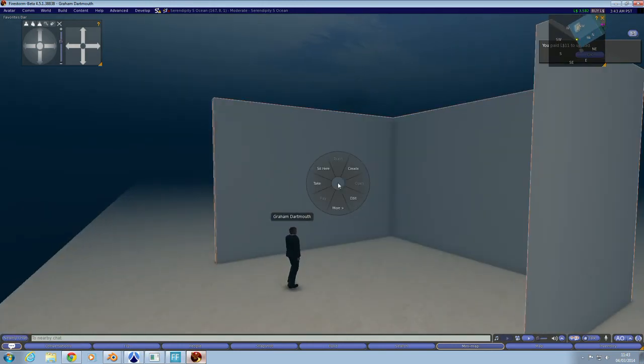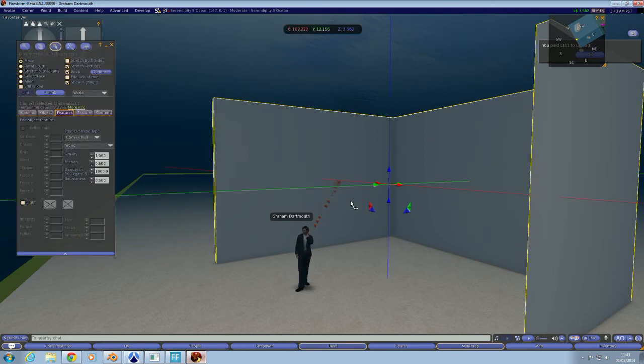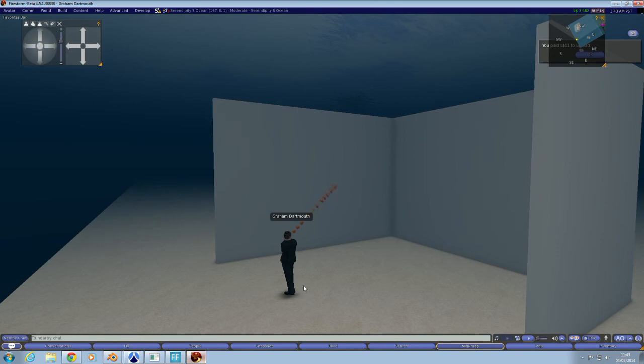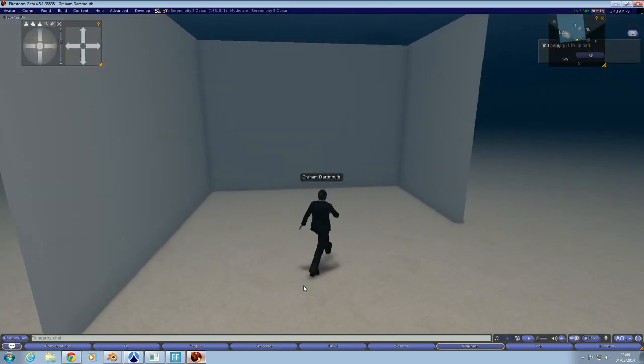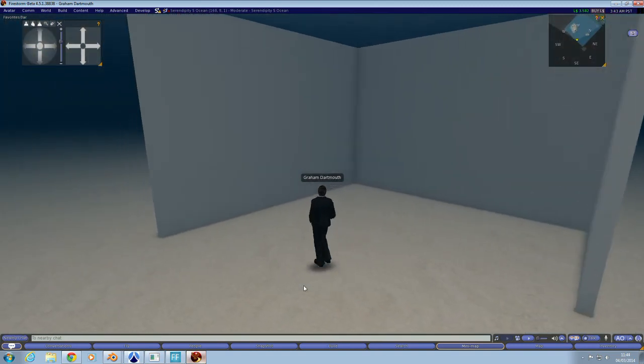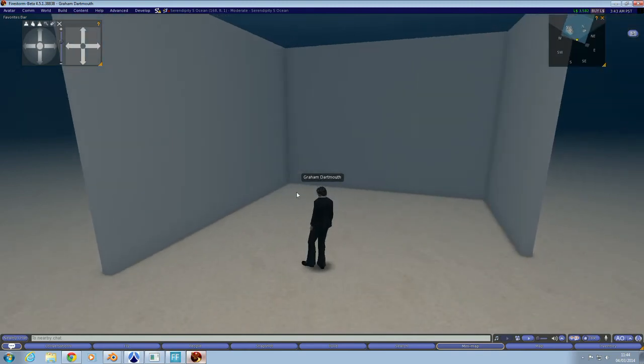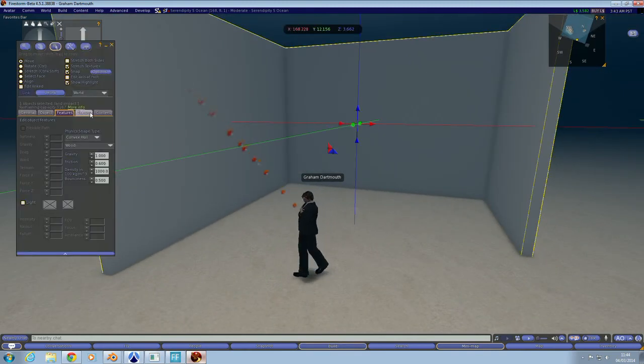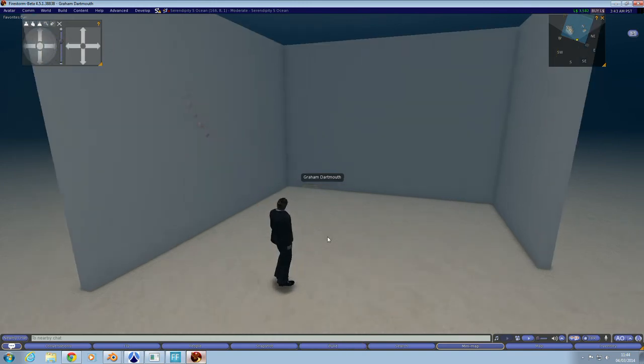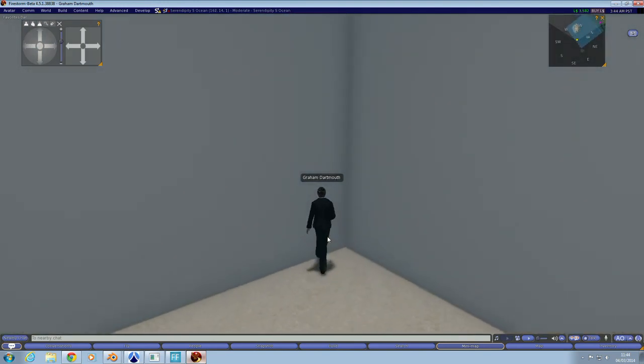Right, now, whenever we want physics like this, we always have to make sure that in our Features tab, we set the physics shape type to prim. It says convex hull at the minute, which is default. We need to set it to prim. The reason being, if we left it at convex hull, we'll find that we won't be able to walk into our wall or into the corner of our wall like we wanted. Whereas if we set it to prim, we can walk right up into the corner.